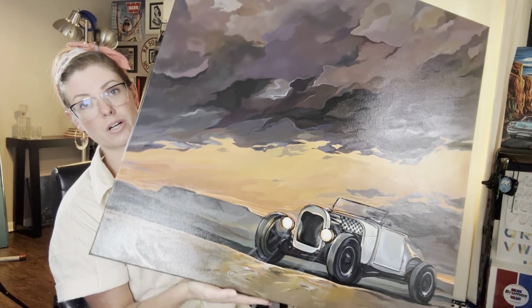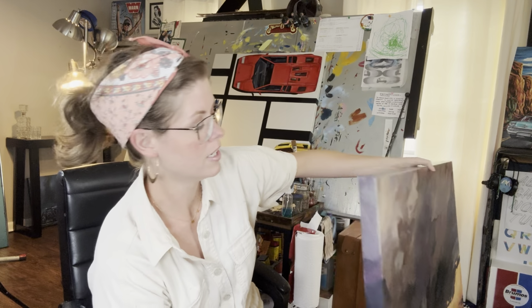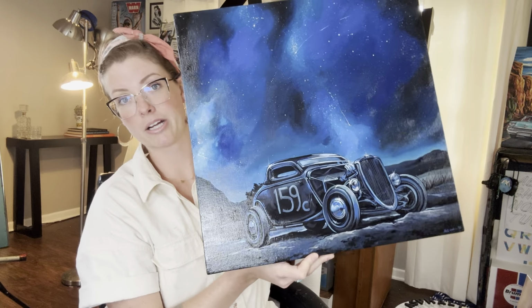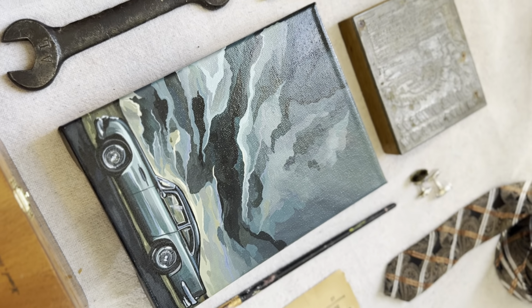And then you guys will also remember the very first painting in this collection was called Sleeping on the Blacktop. So I've had this idea floating around for a long time. That painting is still available. In fact, I'm gonna go grab it. This was the first painting in the collection that inspired this concept of sky and machine. And I'm releasing it in time for Father's Day 2025 because I do believe these would be beautiful Father's Day gifts.